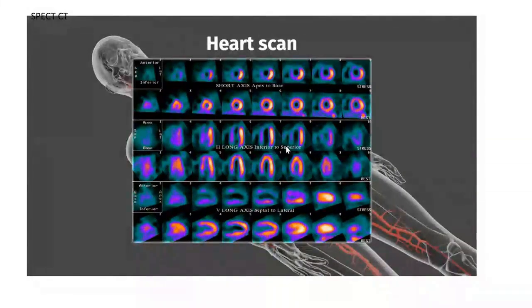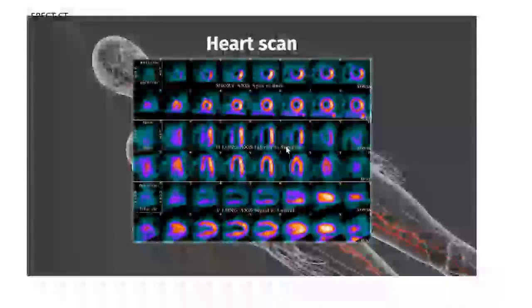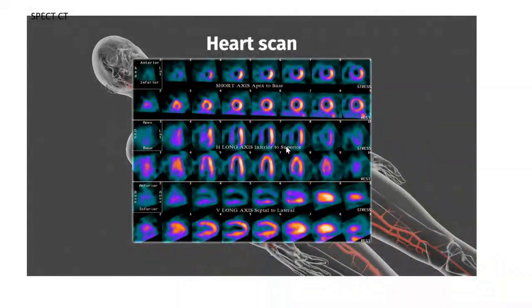What is the left ventricle? It consists of myocytes. These myocytes are the cells of the heart muscle, which have a very high percentage of mitochondria. Why mitochondria? Because you are working with a muscle that is constantly active and needs power, it needs energy. So it gets this power and energy from the mitochondria. We are working with a substance called MIBI, methoxy isobutyl isonitrile, linked to technetium. This substance is designed to pass through the myocytes within the heart muscle cells and create an electrostatic interaction or binding with the surface of the mitochondria.